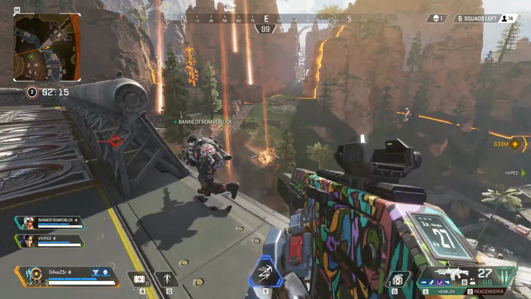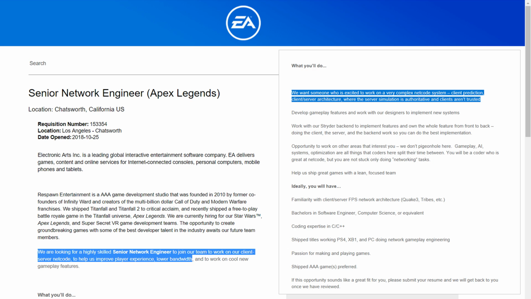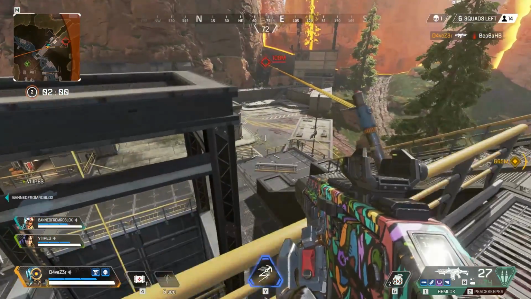But since Apex Legends is such a success, and the fact that EA is looking for a senior network engineer to work on Apex Legends, I do have high hopes that I will soon be able to tell you about the developers reducing those network delays and adding other quality of life features that players expect from online multiplayer games these days.